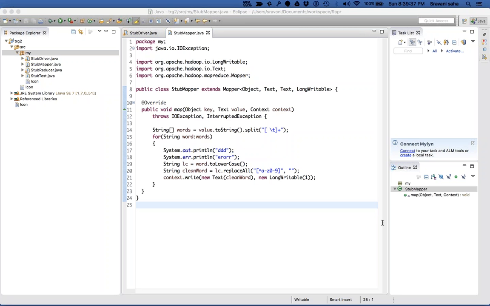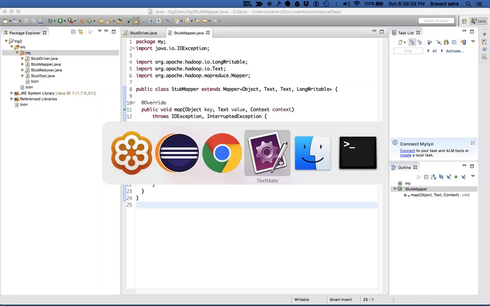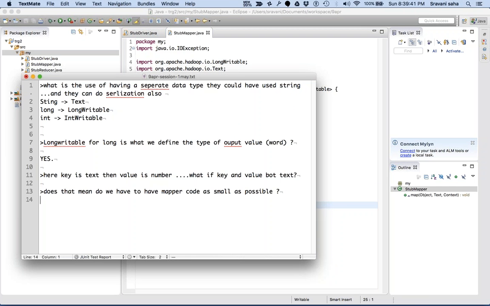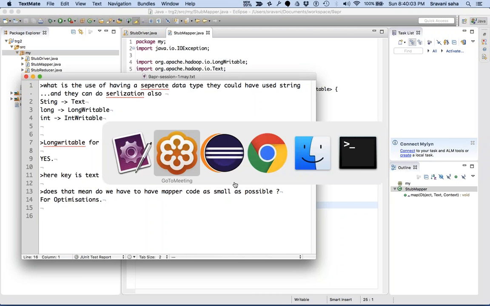A question from Yogesh: does it mean we have to have mapper code as small as possible as an optimization? Yes. But your business need governs how big your mapper code is.